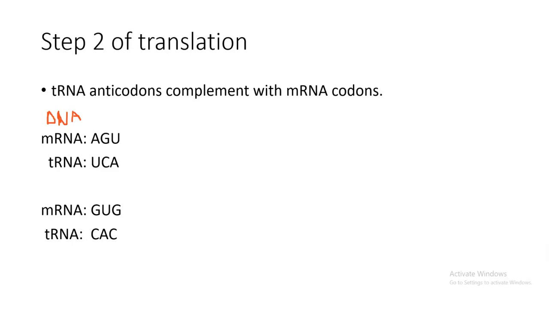So they can also ask for the DNA sequence. Remember, that's my tRNA. It's UCA. Then we go to mRNA, which will be AGU. Now we're going to DNA. We know the A of messenger RNA will go with T in DNA. Now it's G. We know G will go with C. Now it's U here. You know U will go with A. So the DNA sequence will be TCA.